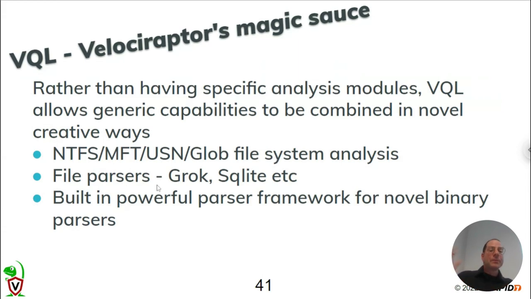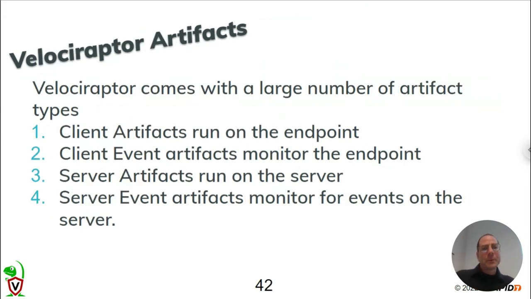We've got different file parsers, Grok, SQLite, and we also have a parser framework where you can actually write your own parser in VQL. That is super powerful. Like, we can parse link files. We can use our own parser framework to implement the parser itself in VQL, which is pretty cool. Then we take all of these queries and put them into artifacts.